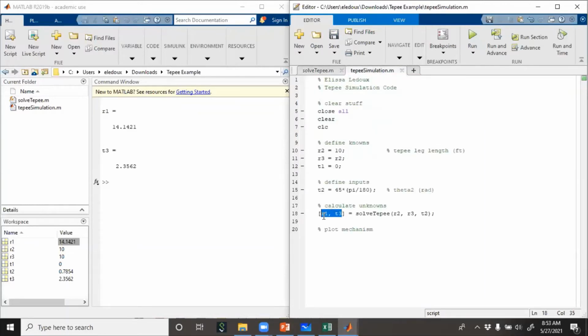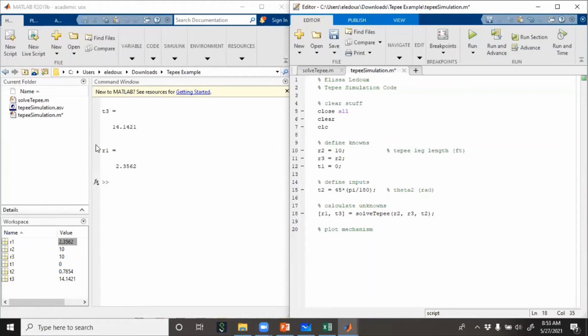Because if we messed up the order here, let's say we said T3, R1, and then we run this, it hasn't calculated wrong, because the function was blind and it only understood things in the exact order it took in. So it didn't know that you had them switched out here. So that's why copy paste is always good. R1, T3, just make sure you do things in the same order as the function has it defined.